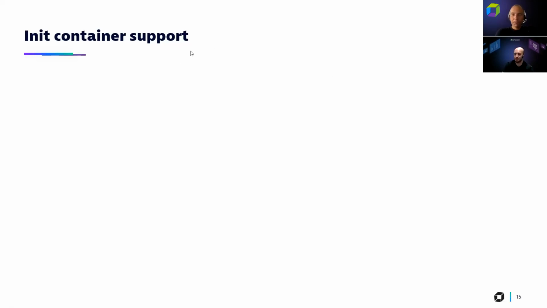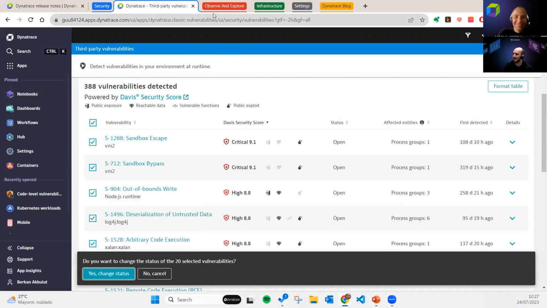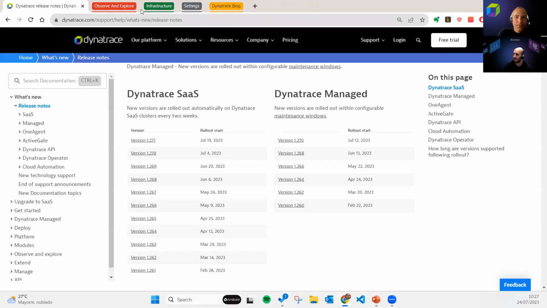For example, the SLO creation or custom alert creation. Therefore, we strongly recommend you to upgrade your charts as soon as possible to the new version. But I think many of our companies should have done this already. That's all. I think it's just a reminder. Hopefully. Okay, let's close this part.